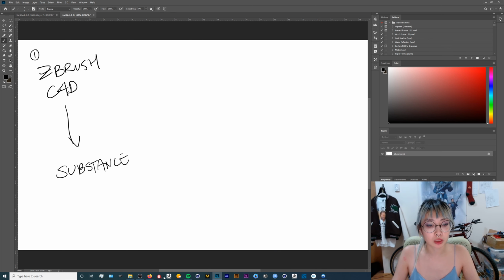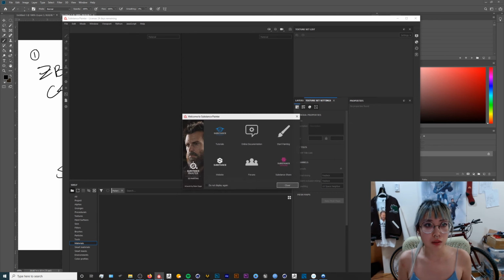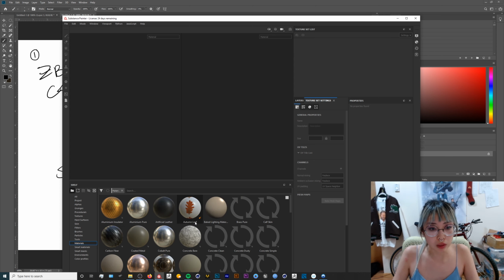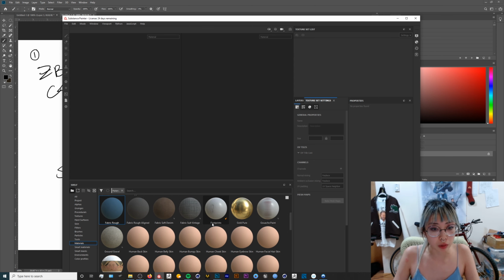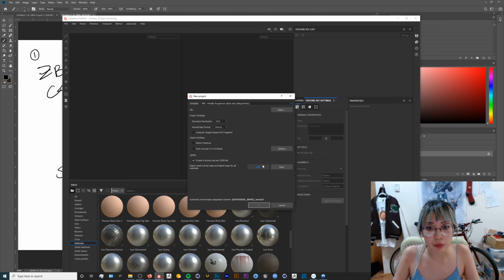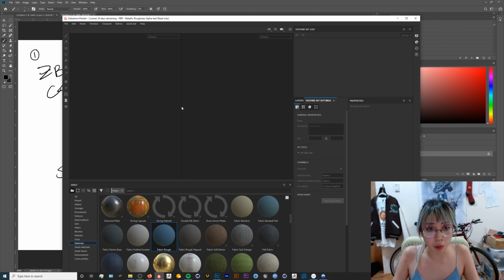Here, let me open it and we can check it out. Adobe just bought it, which is kind of cool, but it's not part of the Adobe Pack subscription. I'm going to give it a second to pop open. I have not updated, I'm not going to yet, but I want to show you, for example, all of these extremely realistic materials. I can open up something here. Let's say for the sake of example, I just have a ball model here.